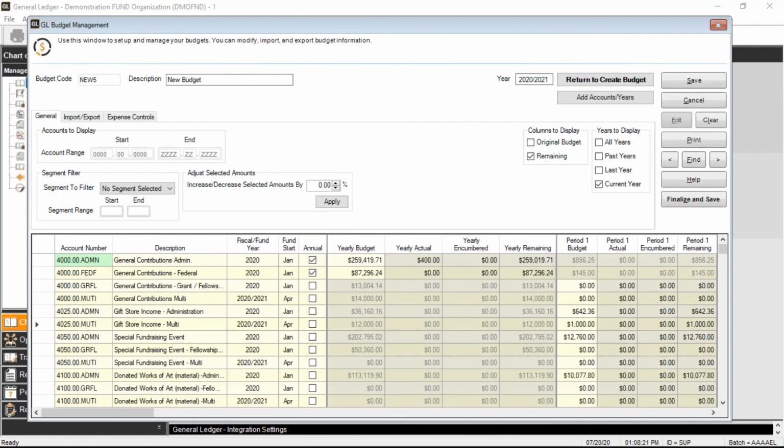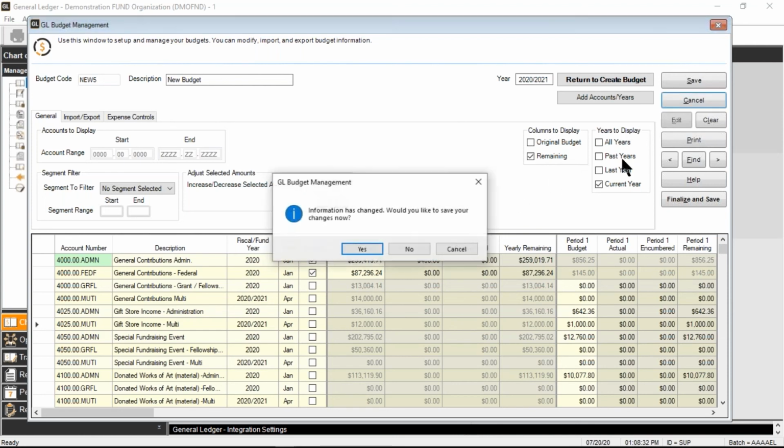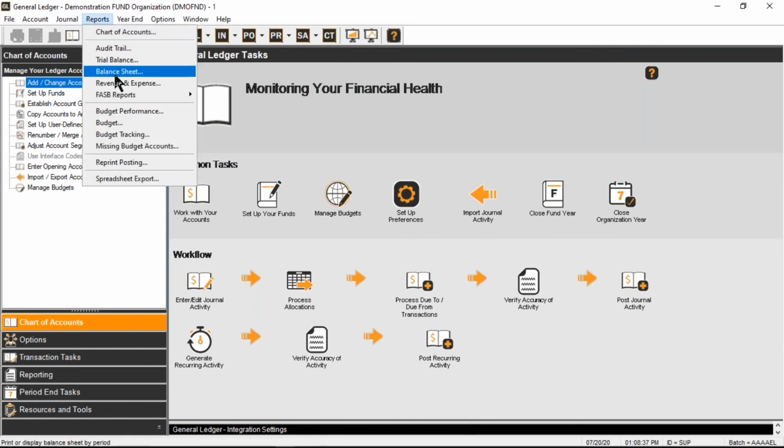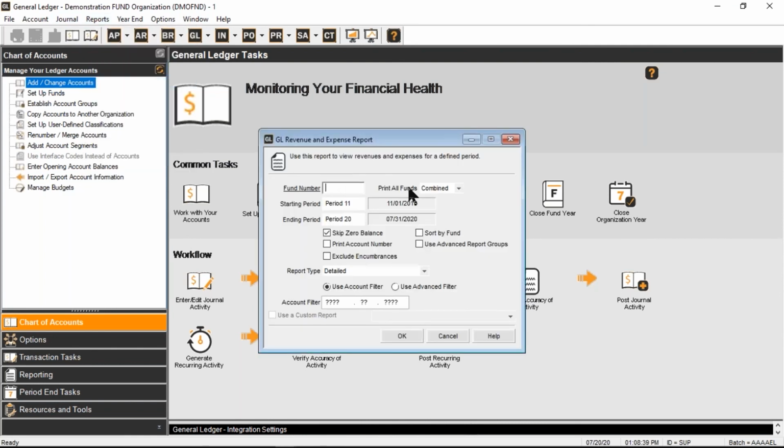Okay, it says, is there a way to run the report for 2 funds, or does it have to be only one or all? Yes, it has to either be one fund or all funds when you're running any reports. But you can also tell it, when you're running those financial reports, if you're doing all funds, you can still do a separate report by fund. It just does all of them. But in my case, I've got 4 funds, so I'll get 4 revenue and expense reports when I run this, 4 separate ones, instead of one big final combined report.